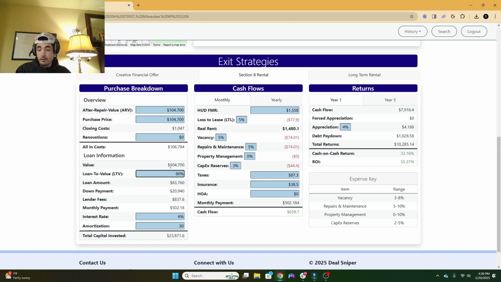Let's say you're buying this with a loan. You can put all your loan information in. Let's say 7% interest rate. It'll change your monthly payment. Then it changes right here and it changes your cash flow. Pretty much everything's connected. You could change all these inputs depending on how you're buying the property or how your buyer is going to buy it. And you can show them on a 1-year calculation and on a 5-year calculation.